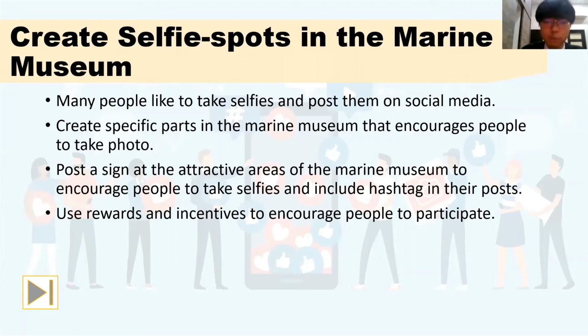Therefore, this will encourage people to post their selfies in the Marine Museum on social media, which helps to reach more people that are interested in the Marine Museum. In order to boost the effectiveness of this marketing strategy, we can use rewards and incentives to encourage people to participate by posting an announcement on the official website and social media platforms to invite them to post their selfie in the Marine Museum with the hashtag to be entered into a lucky draw to win free tickets or other gifts. This will encourage more people to post their selfies on social media, which will promote the Marine Museum to more people. Basically, using this marketing strategy can help us to increase the brand exposure on social media and expand the reach.